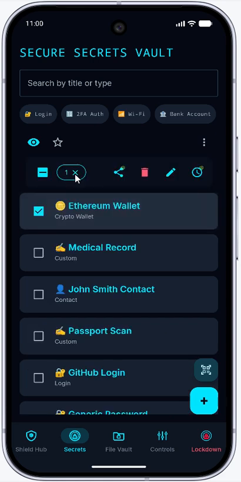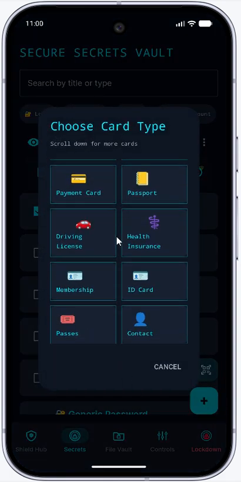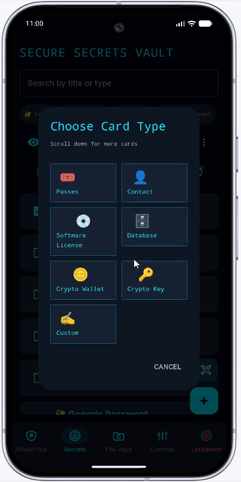Let's go back. I want to show something. So we have selected one entry. If I want to delete it, just click on this bin button. And this is something, an Ethereum wallet, which is of course for testing. It's not real. Yeah, crypto wallet. We do support a card. If you see here, we have a card especially for crypto keys.